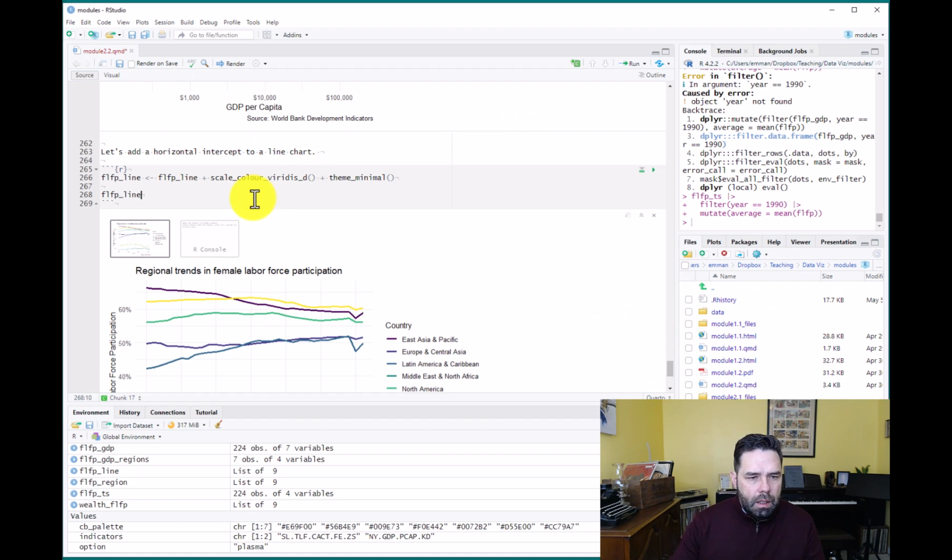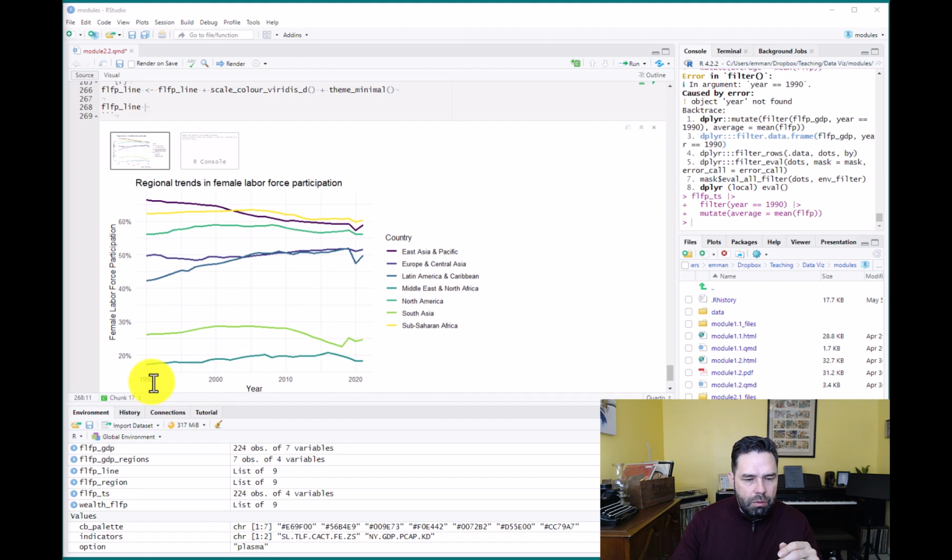Okay, and now let's go ahead and add an annotation to this, and let's imagine that we want to see how countries are converging or diverging towards a certain point on the y-axis. And let's say hypothetically we're interested in how they're diverging or converging from the 1990 value of female labor force participation in terms of the global average.